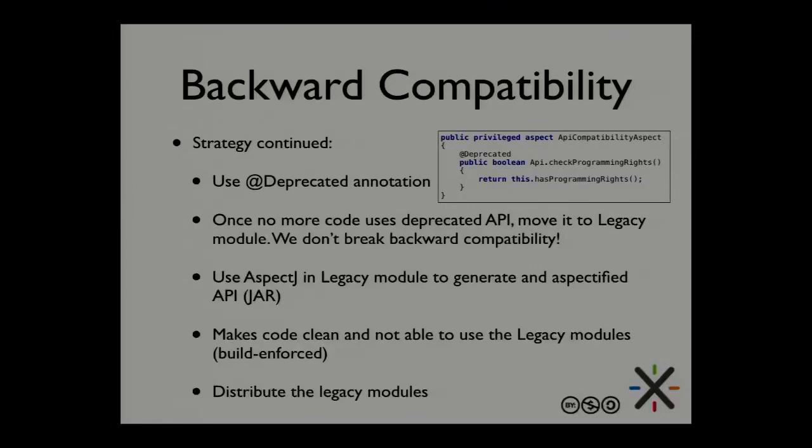First, it means that for us developers, we see clean code. We're not tempted to use deprecated code, and we can't because it's in some other module. And we actually enforce that we don't ever have dependencies on a legacy module. So if someone wants to add a new dependency in the POM to a legacy module, it will actually break the build. We want to really make sure that it doesn't happen. So that's good for us. We see clean code. We don't have code littered with deprecated stuff, and people don't take the easy way and use the deprecated API because they don't know yet how to use the new API or whatever. So this avoids this effect.